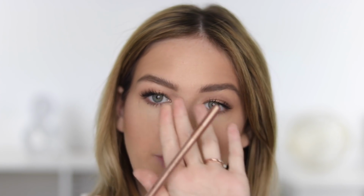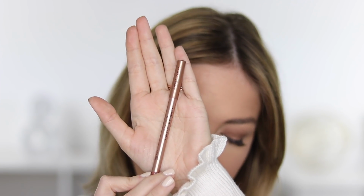Okay, last but not least, I'm taking my all-time favorite lip liner. This is Charlotte Tilbury's lip liner in Iconic Nude. I don't know why Pillow Talk is the most popular lip liner from her, because Iconic Nude, in my opinion, is where it's at. I absolutely love this. I think it is way more neutral than Pillow Talk. Pillow Talk is quite pink, but if you prefer pink, definitely go with Pillow Talk. But if you definitely prefer more of a just solid neutral, this is more of like a neutral brown lip liner. I love it so much.